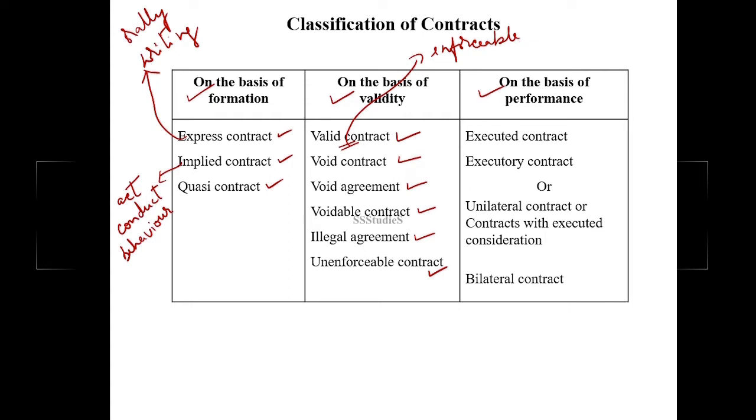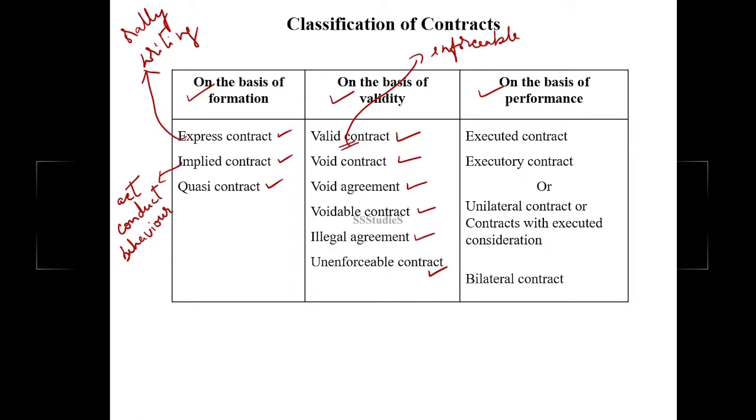There should be a valid offer, there should be valid acceptance, there should be an intention to create legal relationship between the parties. The parties to the contract should be competent to enter into contracts. There should be free consent. That means to say acceptance has to be given by free will. There should be a lawful consideration. The object of the contract has to be lawful. Any of these agreements should not be opposed to public policy.